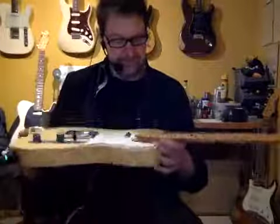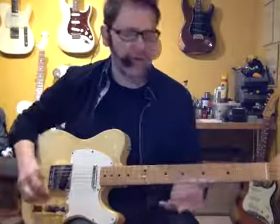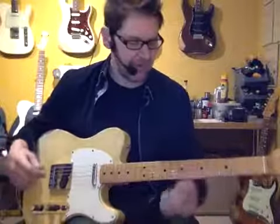Right, diatonic dude. So is it 7.25 radius? Yes, I believe so. It's got to be, as it's a '73. So yeah, it'd be 7.25 radius, and it's fine to be honest. I'm not too worried about radius, because I have the action relatively high. So radius doesn't, you know, whether it's nine.